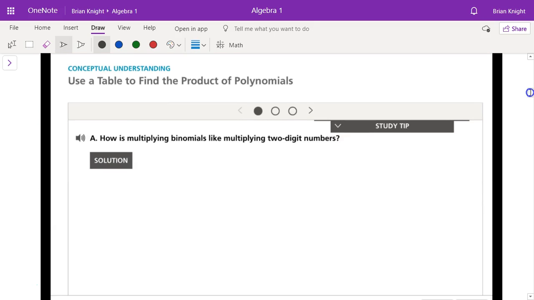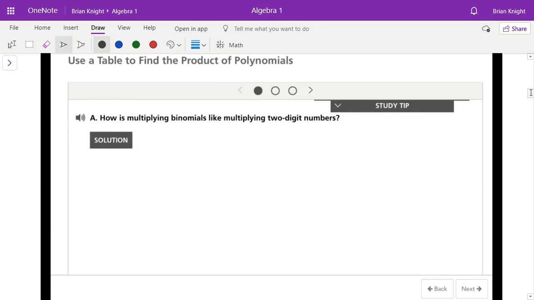The book says use a table to find the product of polynomials. This is just another way of doing it. Have y'all done Punnett squares in science? Okay. So, this is kind of the same thing, okay? It's not exactly, and I don't do it this way, but some people could if you wanted to, but you don't have to. So let's just say the book uses, and this is page 268, 15 and 18. So say we're doing 15 times 18.